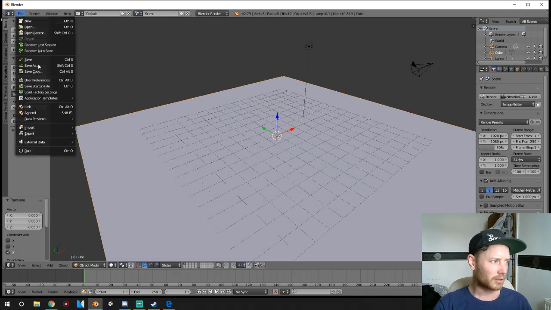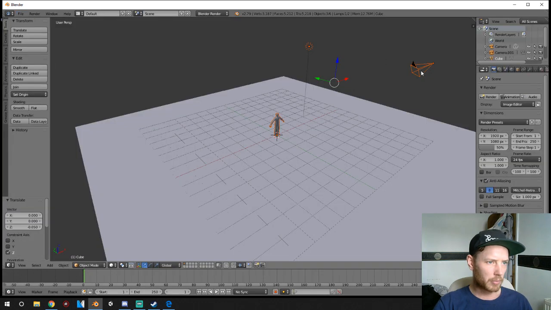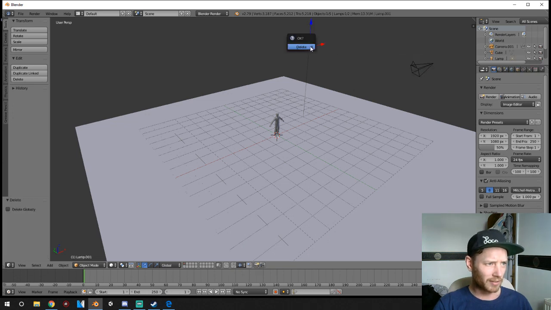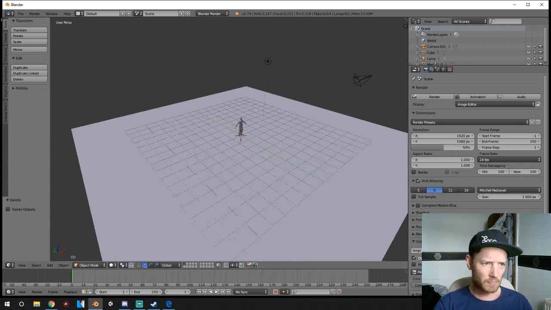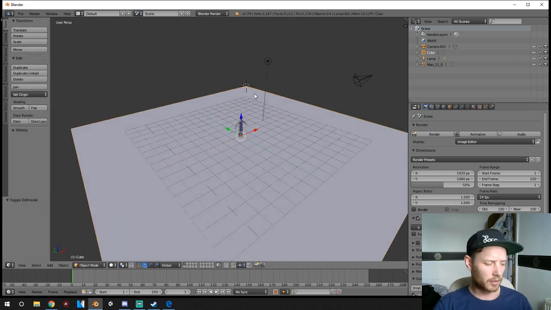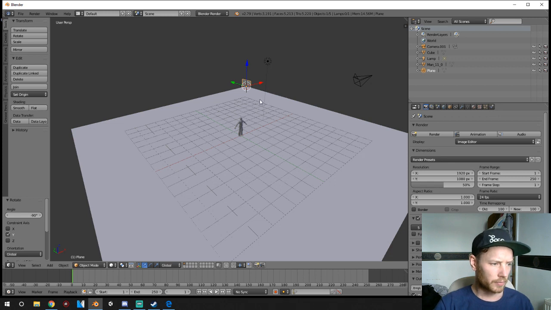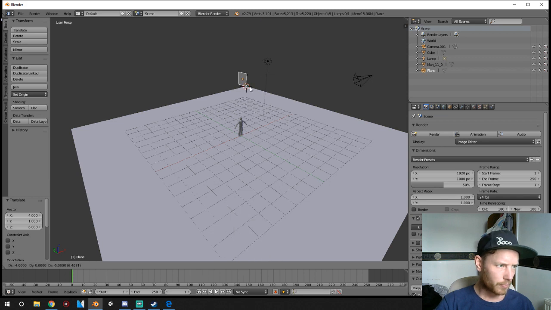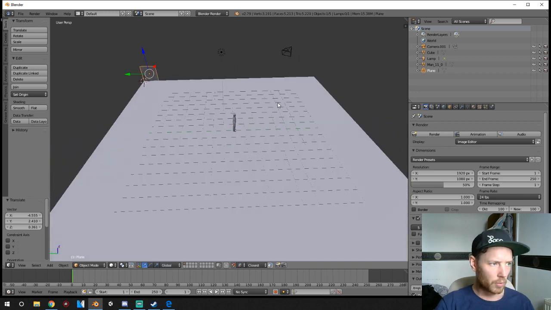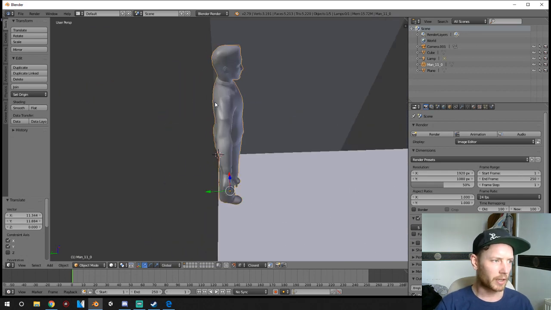So, what we need first is my little man. We're also going to delete his camera and his light. Cursor to selected plane. Rotate y minus 90. So, what I want to do, realistically, set up a kink rail.